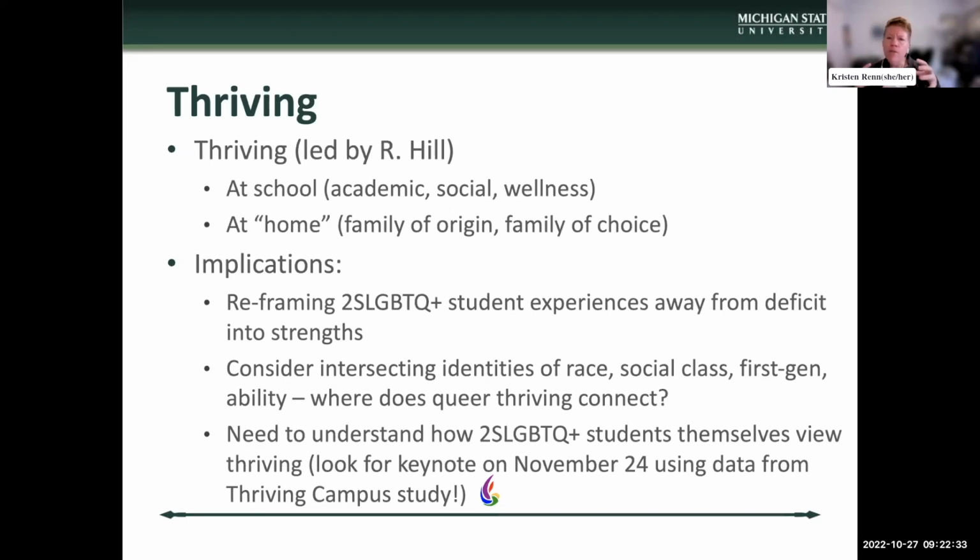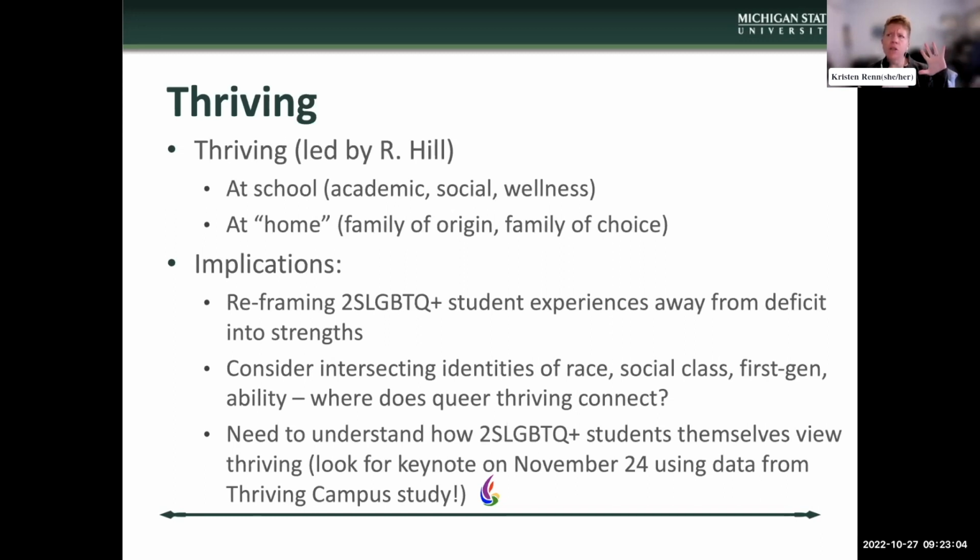So people are thriving in families of origin and also their families of choice. And then when we think about, in the research and practice, what it means to think about queer student thriving, you know, reframing student experiences away from deficits into strengths. That's a lot of what the Thriving Project over these next 3 days of seminar series will be talking about. What are the ways that we're not going to ignore the negative health and well-being outcomes, but also really think about where are the strengths.